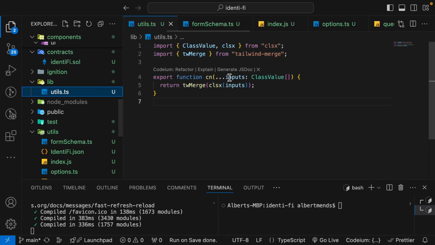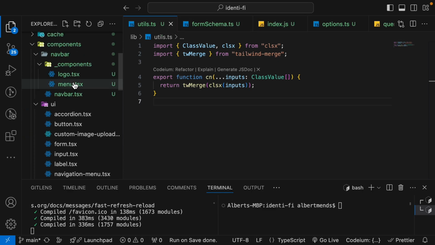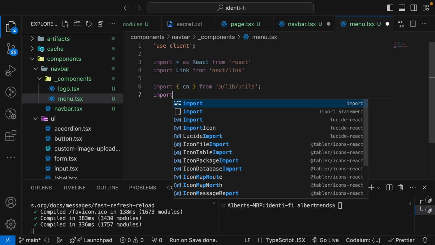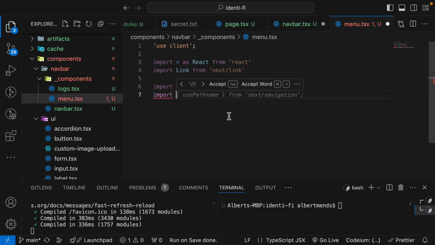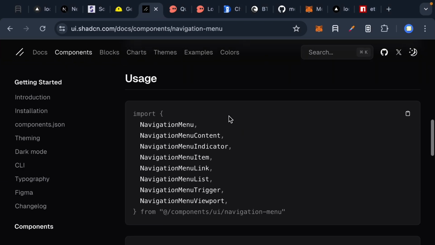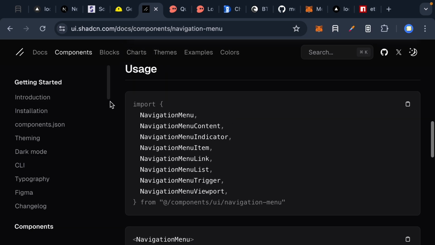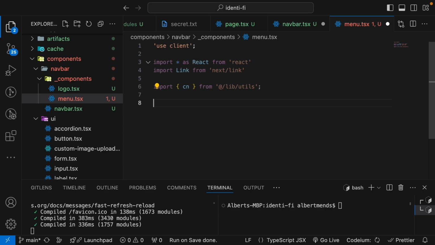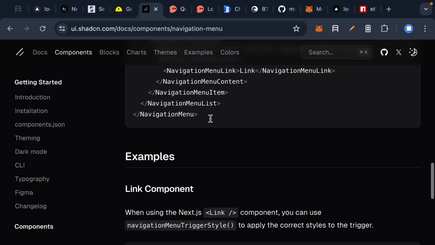So we have this cn function exported from the lib utils.ts. So we go back to the menu and then we are going to import navigation menu from shadcn. So when we visit the shadcn website, we are going to copy everything here and paste it here.